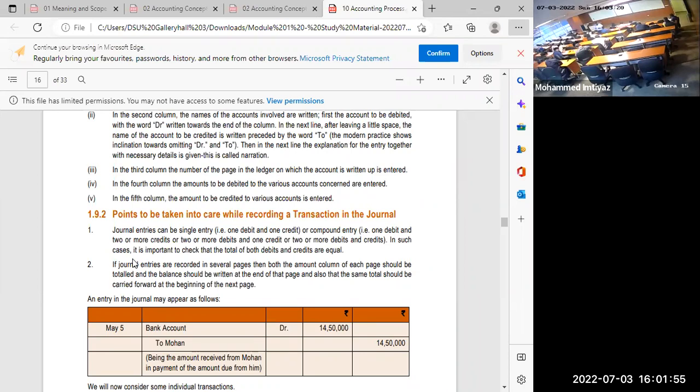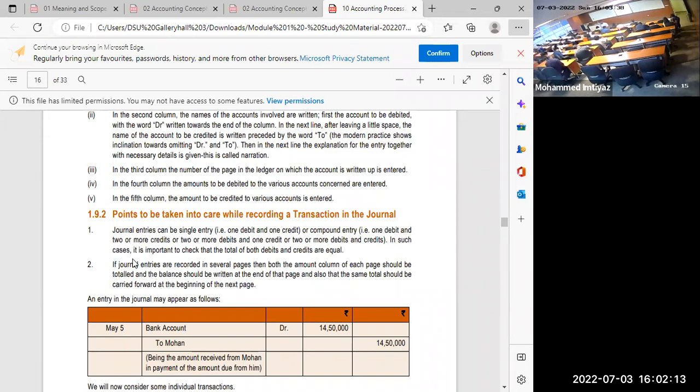Open the bank account by depositing rupees 1 lakh. Just an example. Don't connect this one and the previous one. The previous one already started a bank account. Okay, so what to do? Open the bank account by depositing rupees 1 lakh.